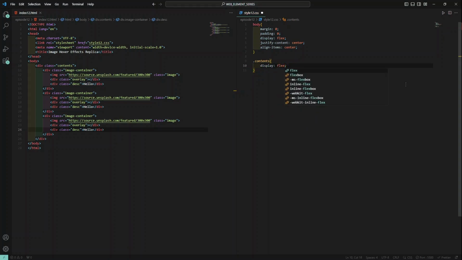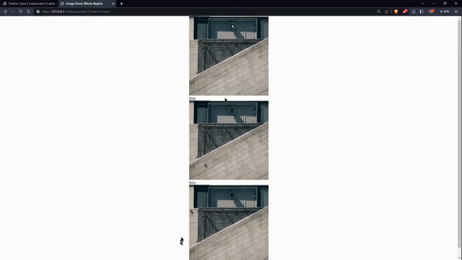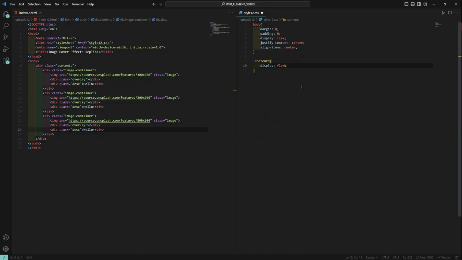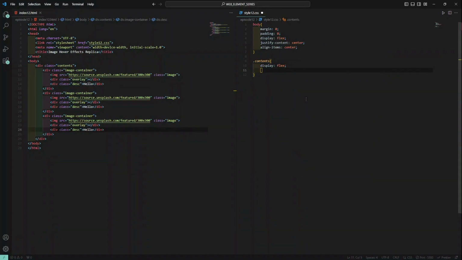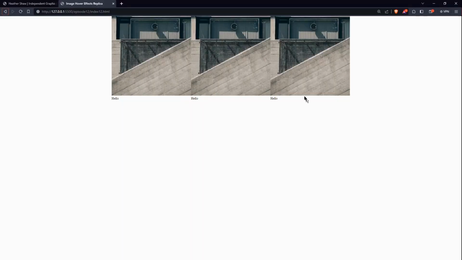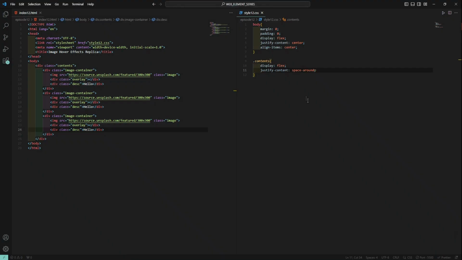The reason I put display flex here is because currently they are in a vertical manner, but I need to make them in horizontal manner. So I saved it and they are in a horizontal manner now. But also give them justify content space around. And it didn't work. Great. Maybe there would be some other problem I will realize later on.